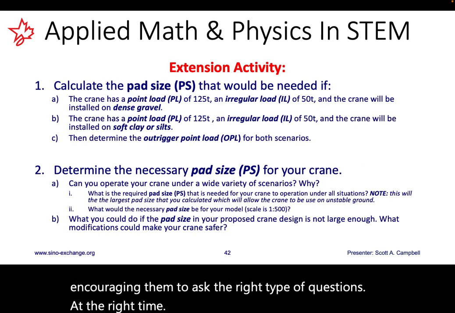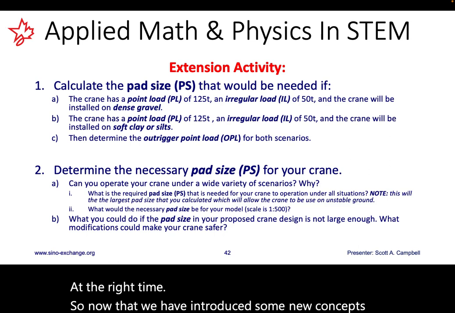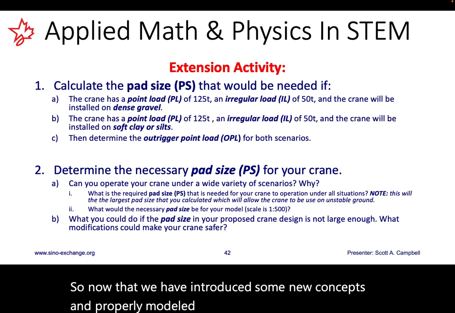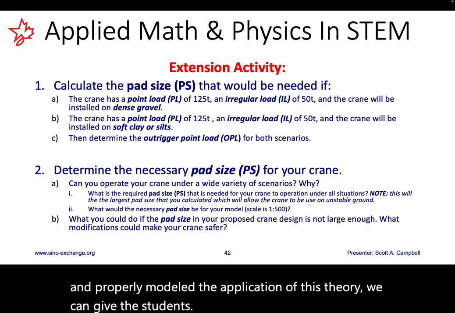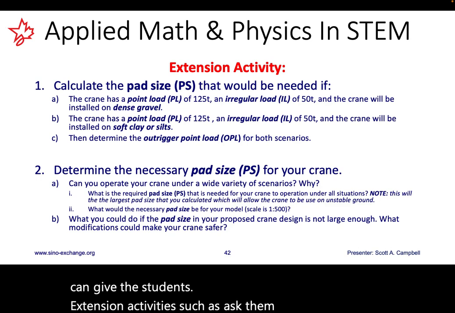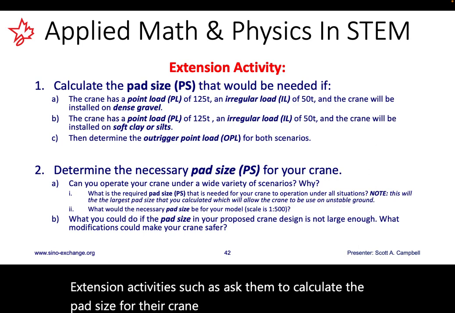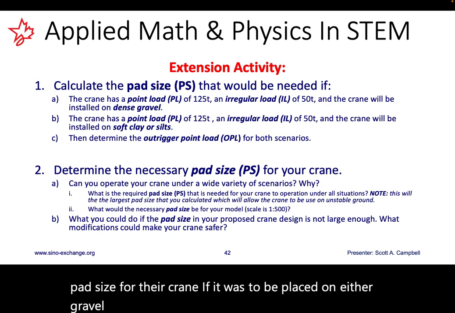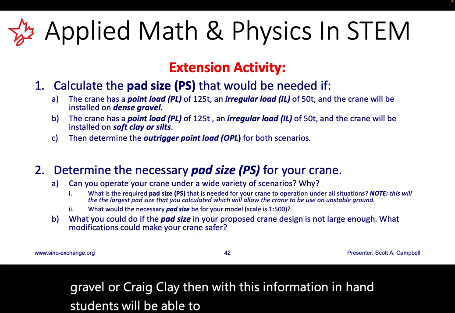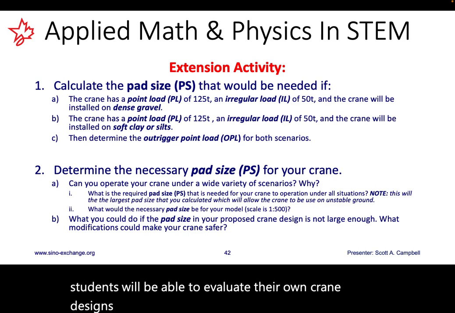So now that we've introduced some new concepts and properly modeled the application of this theory, we can give the students extension activities, such as asking them to calculate the pad size for their crane if it was to be placed on either gravel or clay. Then with this information in hand, students will be able to evaluate their own crane designs. And all of this is to help guide the students towards asking themselves the following questions.